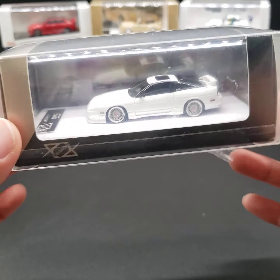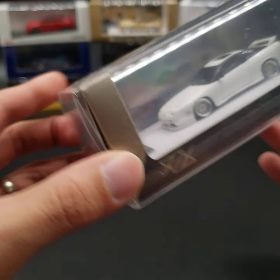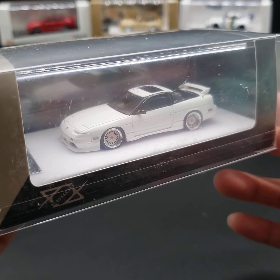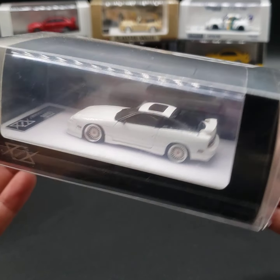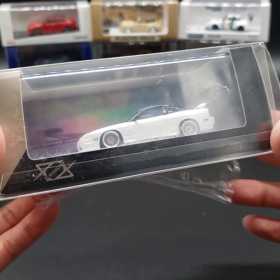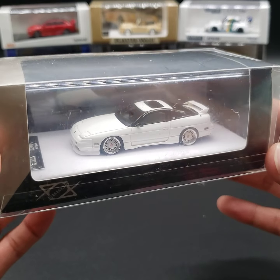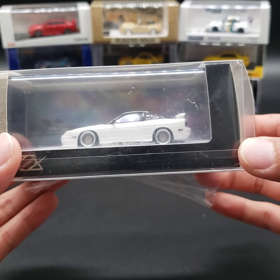So for example, this car is only limited to 500 pieces, and I believe this one is number 234 of 500. So really neat stuff, because as you can see, this is a 180SX. Sometimes they're coming out with cars that you've never even seen before made into a model kit, which might be a very promising future for people that are trying to collect stuff, or maybe they've wanted something of a 180SX, for example, and they could never find something. Well, Error 404 may fill the gap, or the void per se, for people that are missing out on certain vehicles, or other manufacturers not making certain vehicles.